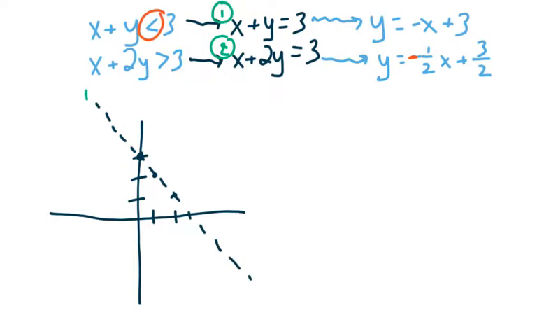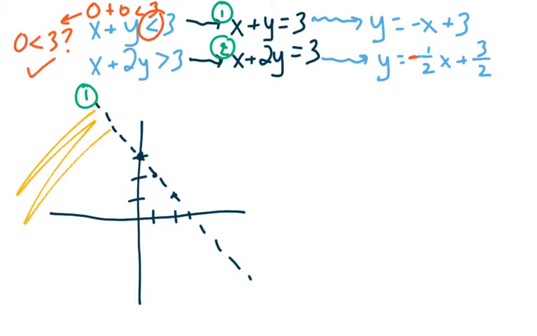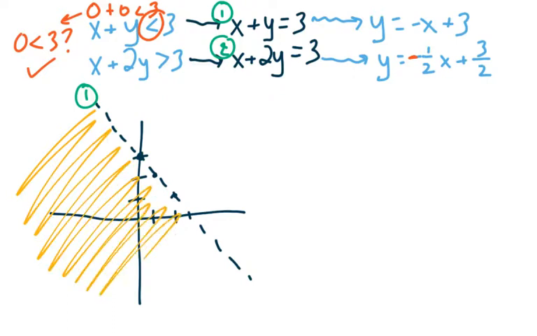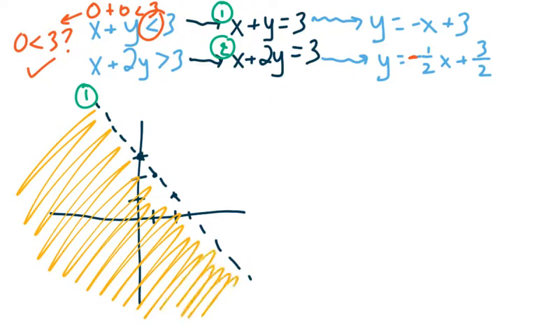All right, there's equation number 1, friends. Now I'm going to shade either the bottom left or top right. Let's plug in 0, 0 and see how we do, back into the original equation. Is 0 plus 0 less than 3? Meaning, off here to the left, is 0 on the left less than 3? If you think about it, yes, it is. 0 is less than 3, so I'll shade the part that has 0, 0, which will be the bottom left. All this part right here. Have you tried using colored pencils yet, folks? It's a lot of fun.